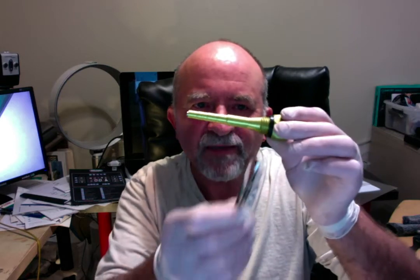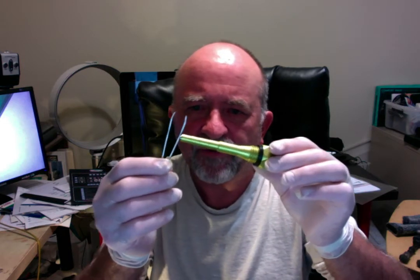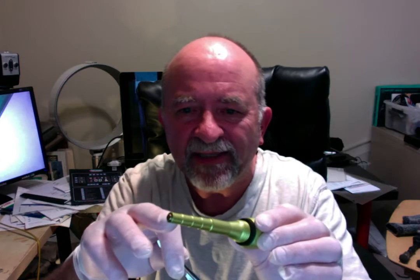But it should have keyed me off when it said aluminum. I know aluminum is not magnetic, so when I got the dipstick out of the package today, I found something metal to test it. It's not magnetic — well, just right in the very tip. As you can see, it's a strong magnet, but it's just the tip.